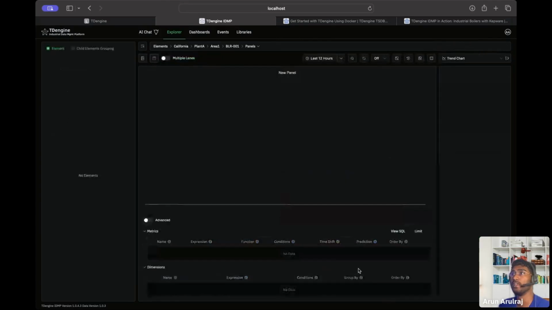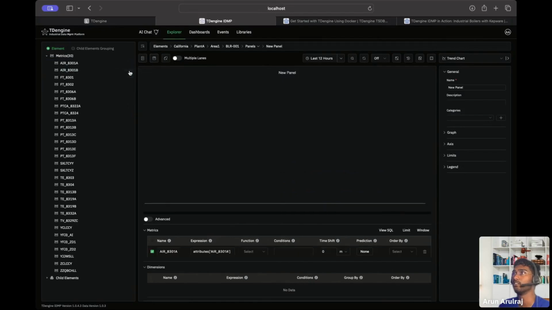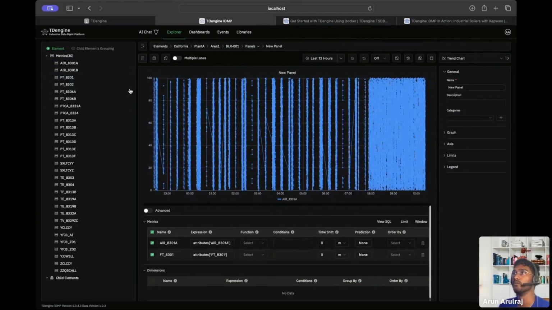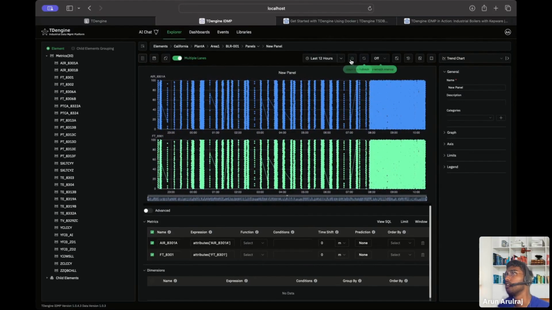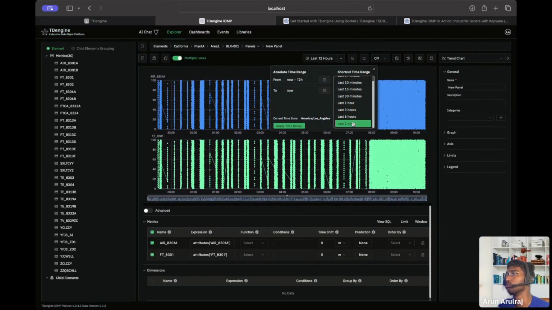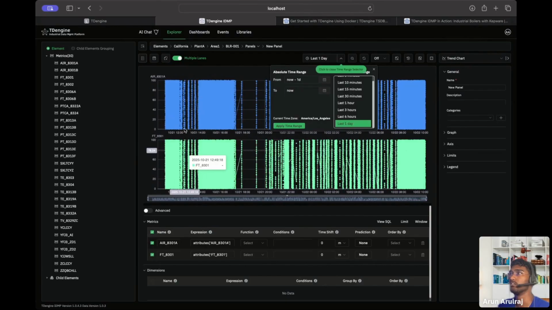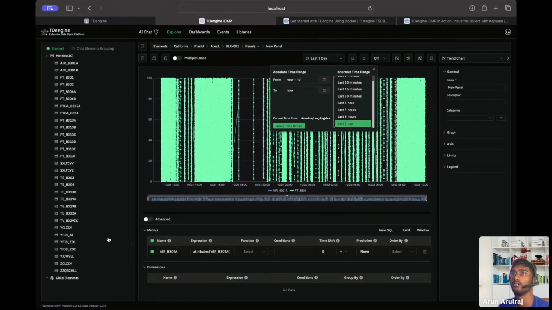And then you can also make a panel. So right here we have a ton of metrics. So I'm going to add this metric for the last 12 hours. And I can add multiple of these metrics. And then I can do a multiple lanes feature. I think the last 12 hours is pretty bad because I have too much data. So I'm going to do a last day. And you could kind of see visualizations of that. And then you could turn off multiple lanes if you wanted to. I think this is the same data actually. So I'm going to pull that out.